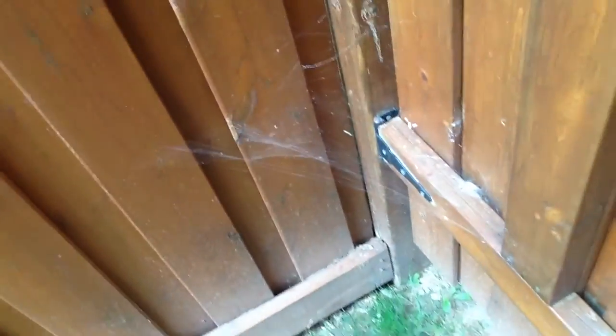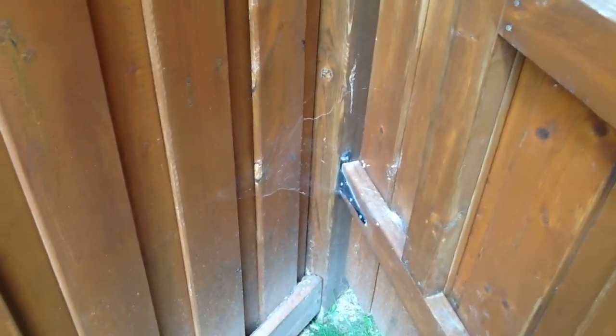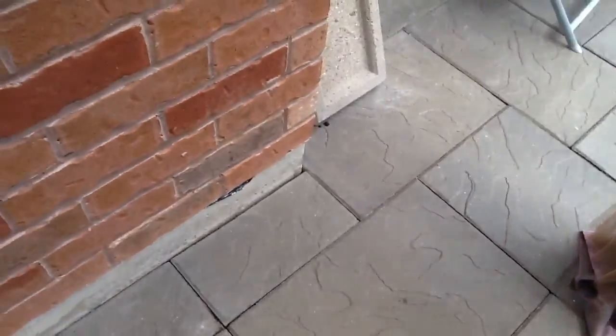Just gonna follow my cat around. Why can't I open this? Oh my god. There's a spider web right there — that is gross, very gross. Cat's gone. So yeah, that's it for cat versus frog. I'll add another clip in if you want to see more, if I find any more animals.